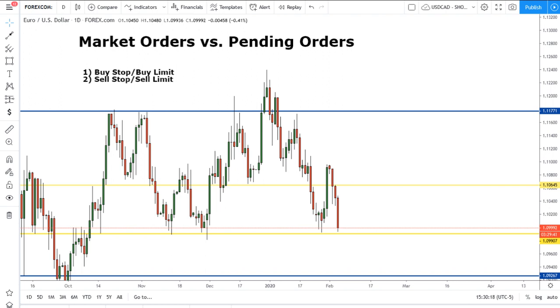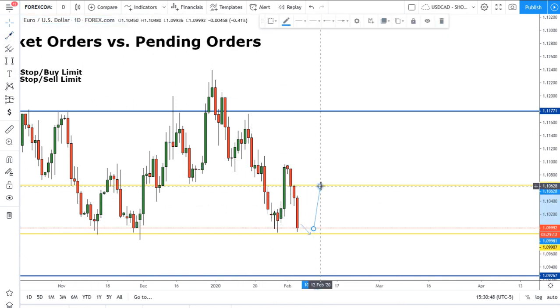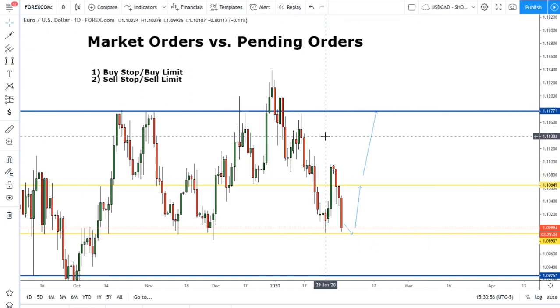So first off, with the buy stop, we can see on our chart the two blue horizontal lines that you see right here and here represent our weekly resistance and support. The two yellow lines are our daily support and resistance. Now you can see Euro USD is coming pretty close to daily support, and let's say you want to go long. Let's say you're a trader and you want to look for a bounce from this support, and then when price comes up to this resistance, if price breaks above this resistance, you want to take a long position from here to the next resistance. So if that makes sense.